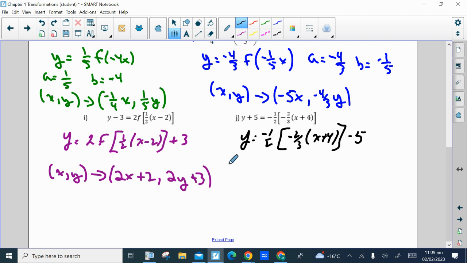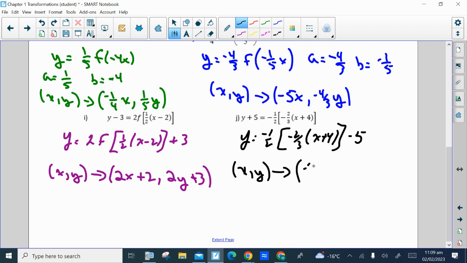So I would subtract the 5 from both sides first. Make sure we get the correct k value. Again, it's those inside parameters, b and h, that affect x. We have a b value of negative 2/3, which means it's going to be reflected over the y-axis, or you multiply all the x values by negative 1. But then you're also going to stretch it horizontally, and the stretch factor is the reciprocal of b. Our stretch factor will be 3/2, the reciprocal of 2/3.